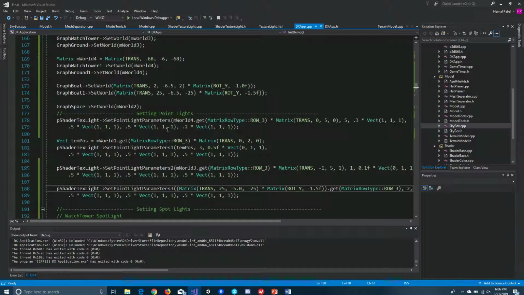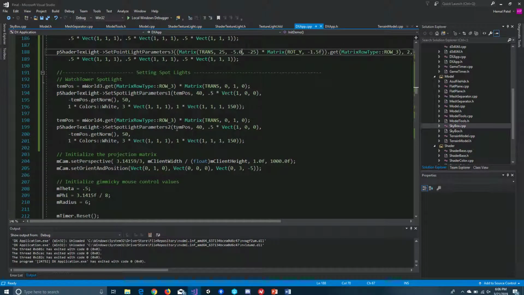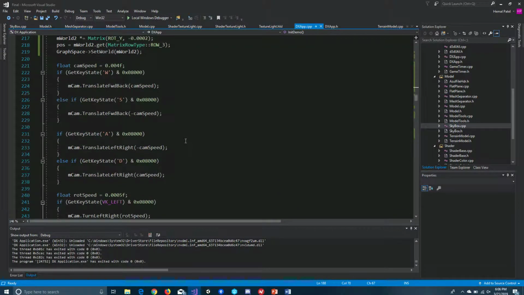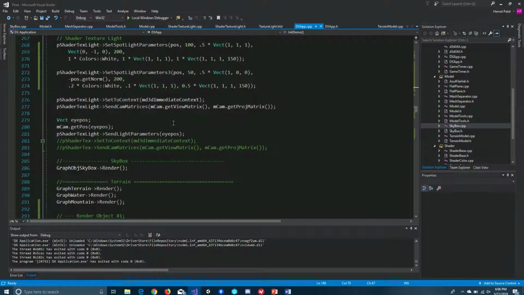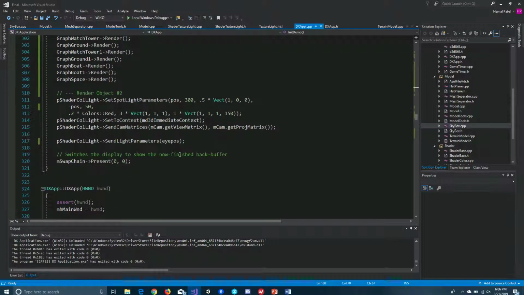And then we are setting up the point lights and the spotlights. These two spotlights are constant, and the other two spotlights are moving, and pretty much it.